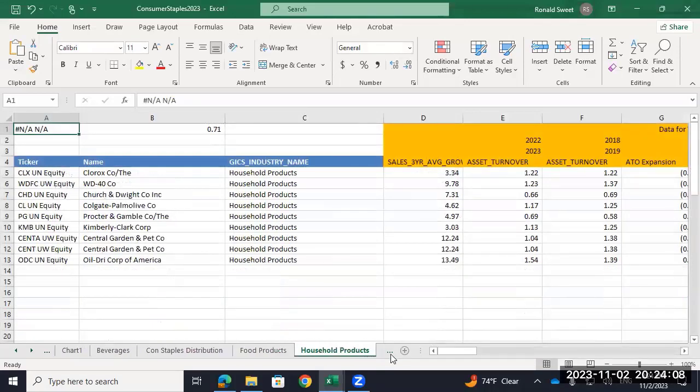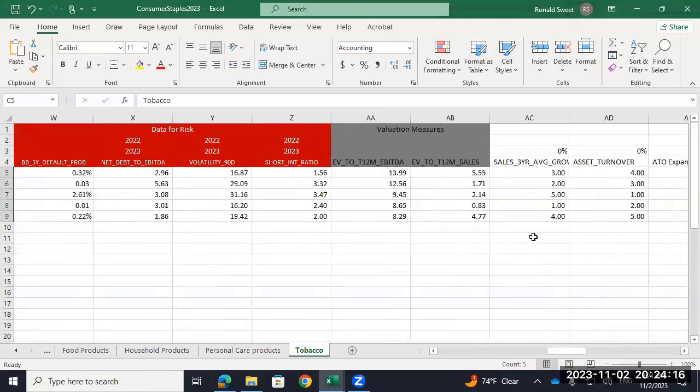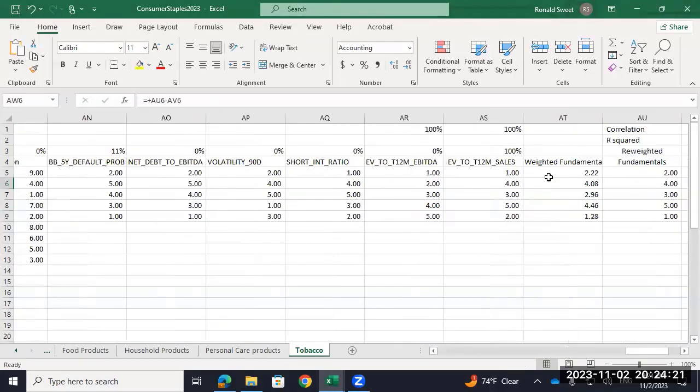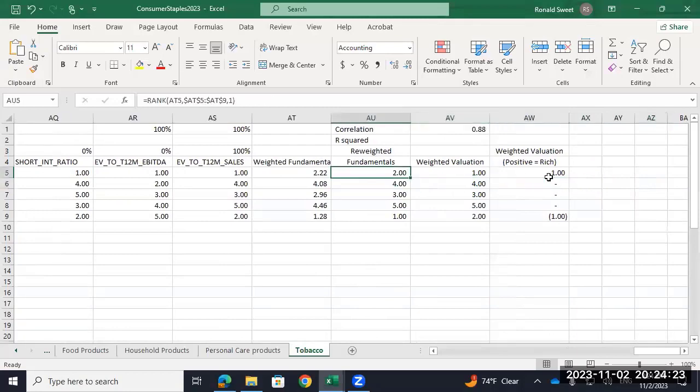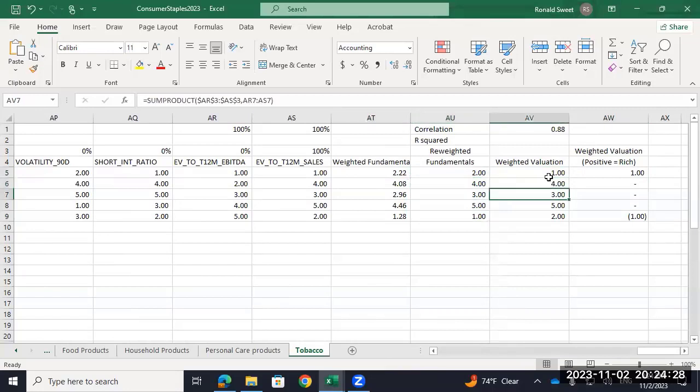So then I did each one of these. Sometimes there's only a few companies, so you can get some pretty bogus data if you only have 3 or 4 companies, but it did run it. But if you look at this one, it was 2, 1, 4, 4, 3, 3, 5, 5, 1, 2. I mean, it was practically perfect all the way down. We saw that when we did airlines. They were all just perfectly lined up. So this model seems to do a really good job of assessing tobacco companies.